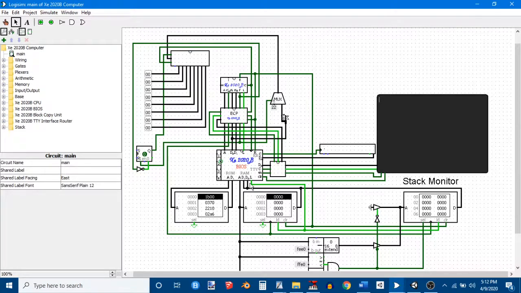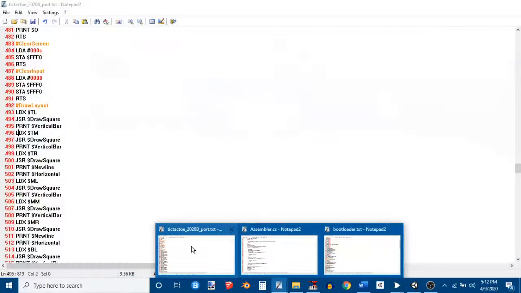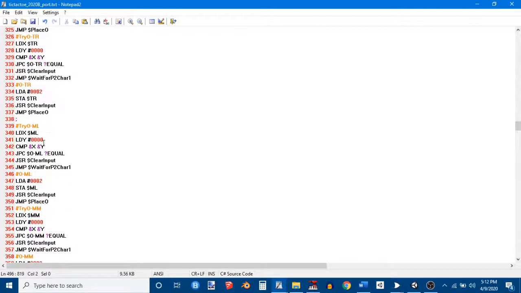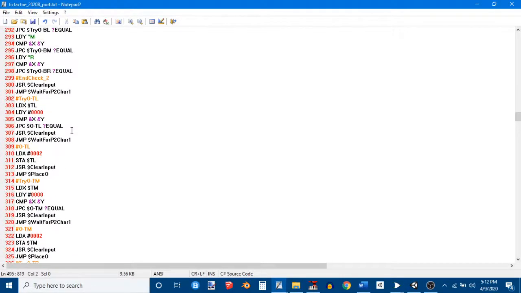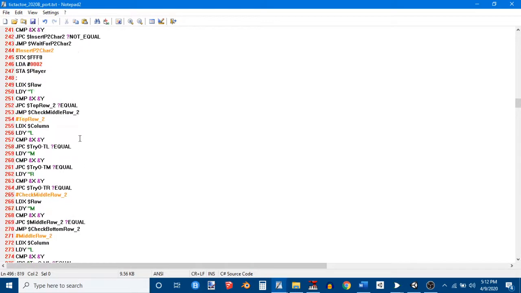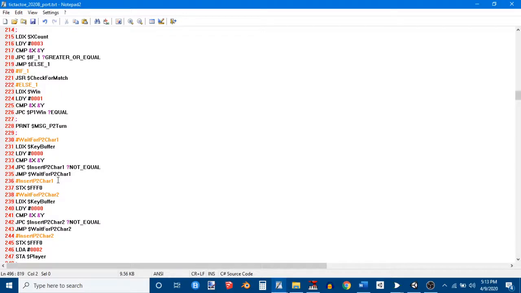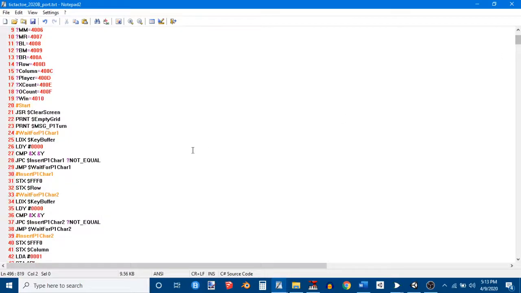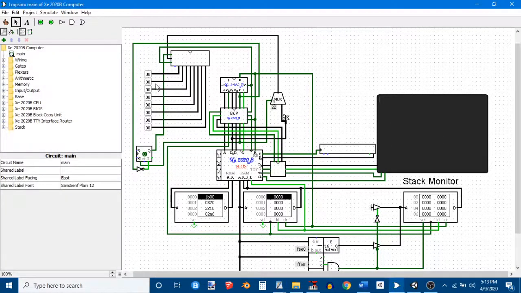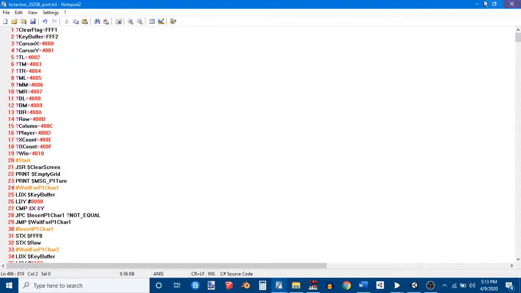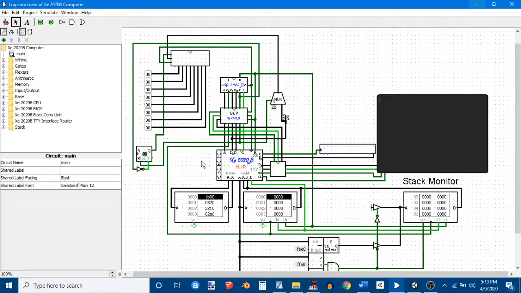And what I can do is I can use that as a reference. If I go in here, this is the assembly code for the Tic-Tac-Toe game. Oh yeah, by the way, this is the Tic-Tac-Toe game that I'm debugging. I'm porting it to the 16-bit CPU at the same time that I'm debugging it, because it's not working immediately. I mean, that's to be expected, I guess. But anyway, my point is, I can reference these instructions that are being executed right here and match them up to a sequence of instructions from the assembly code, so I know where exactly in the code it is, and I can see whether or not it's doing what it's supposed to be doing.